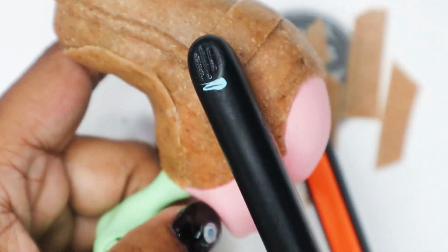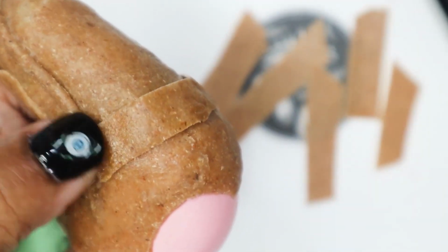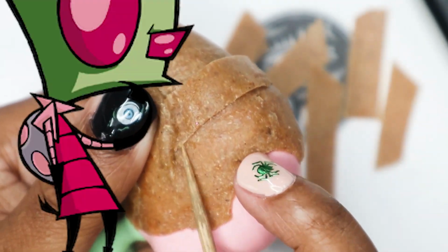Can you guess what we're making today? An alien. Not just any alien, but head of the invaders. No, not the tallest from Invader Zim, our own alien.